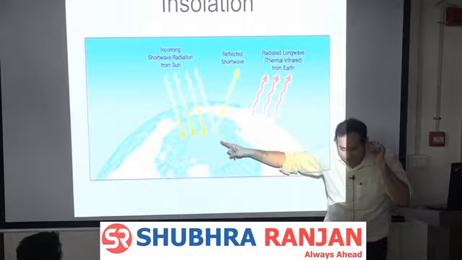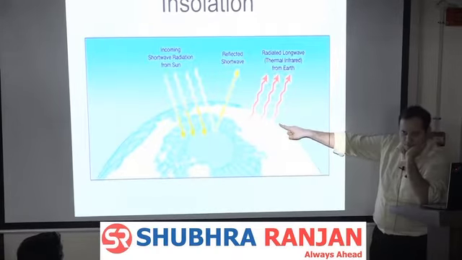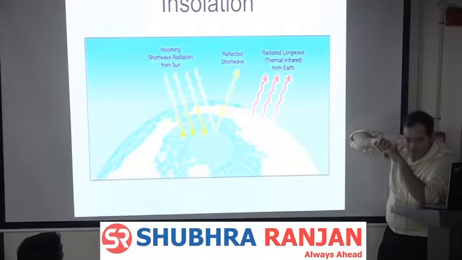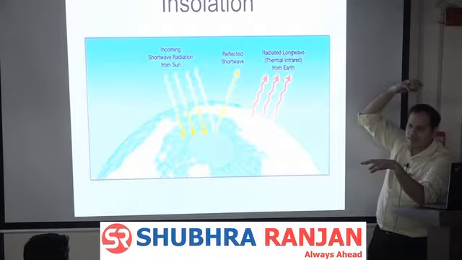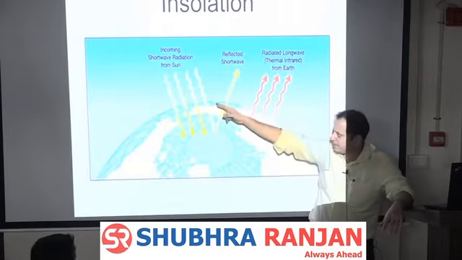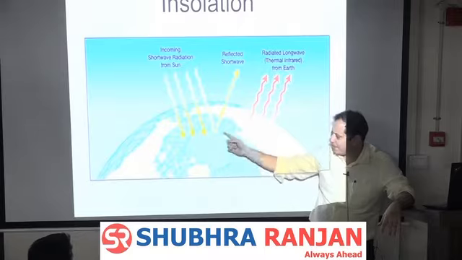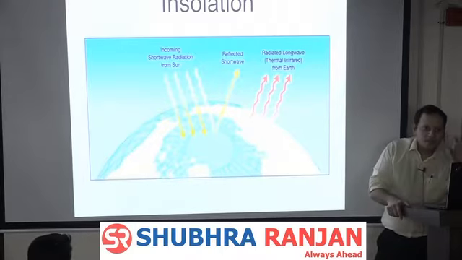That is, after heating up the Earth, it will be converted to long wave and then it will heat up the atmosphere. There are some of the waves which after falling on the Earth are reflected as it is by short waves. They come as short waves. They fall on the ice, because you see the map कहाँ का है? Arctic का है. And they are reflected back. So that is what is known as an albedo of the Earth.